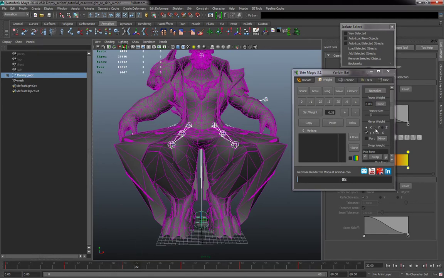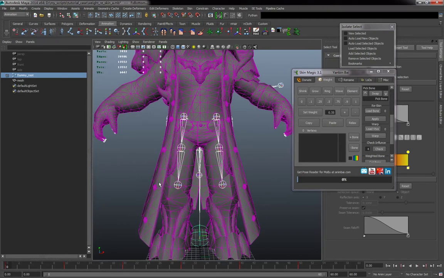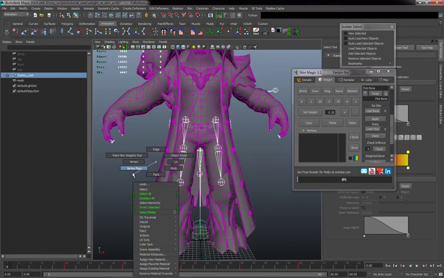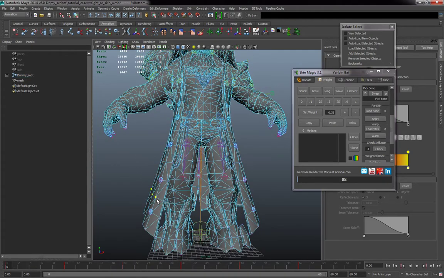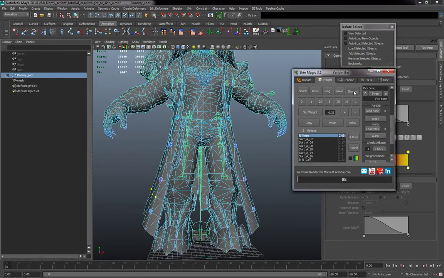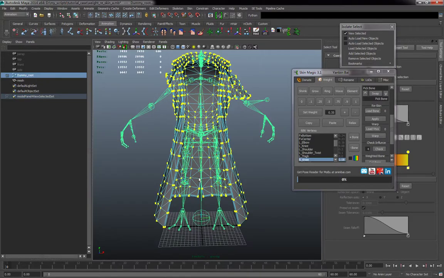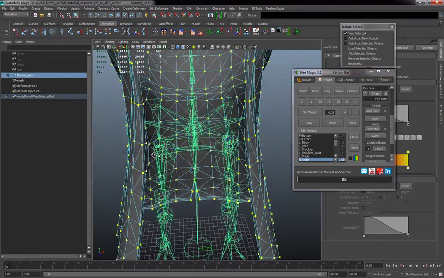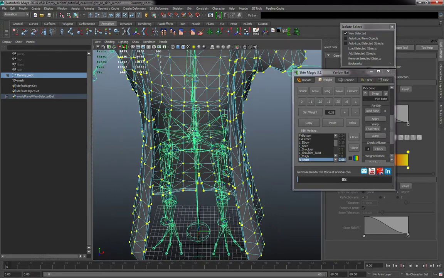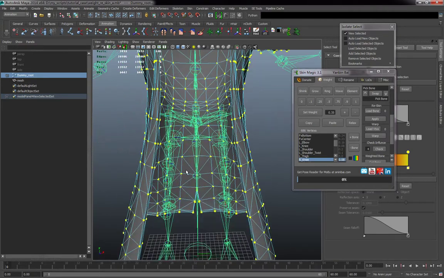So now we have a new function called reskin. The idea of reskin is to use certain bones to only affect certain picked vertices. Let's just do it and you will see what's happening. Let me get only the clothing and the skeleton selected. I only show clothing and skeleton, and I picked the skirt bone, which I like to use to affect the lower part of the clothes.